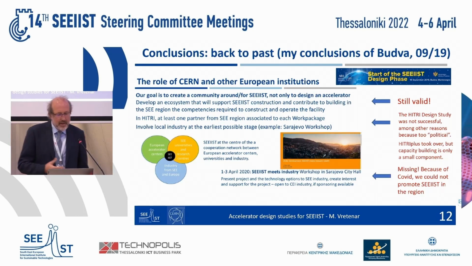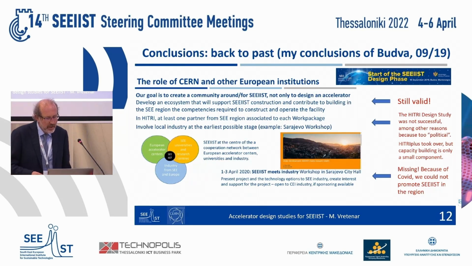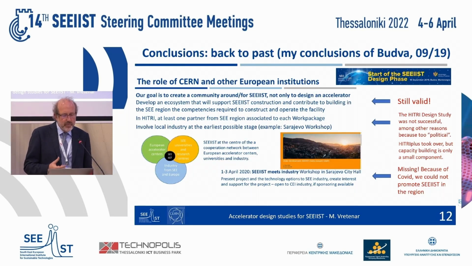And really, to stress, on the first slide, I was stressing that the role of CERN and of other European institutions is to help in building capacity. This, I think, should be our main goal, and this is really to help you to develop an ecosystem that can support CEIST construction and contribute the competencies in the region. So this accelerator you see is a 250 million euros project. So it's a big beast, it's a big accelerator, it's a big center where you need quite a lot of competent people. It's true that they don't have many in the region, as Professor Litov said, but you have to grow them in the region.